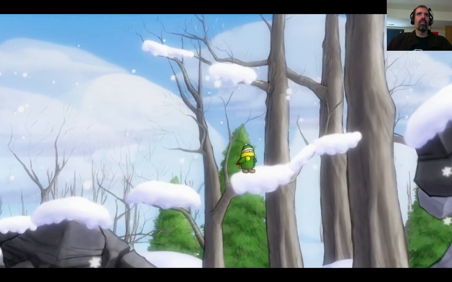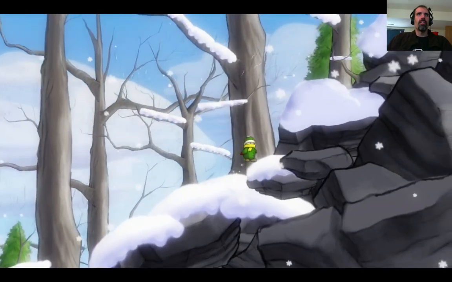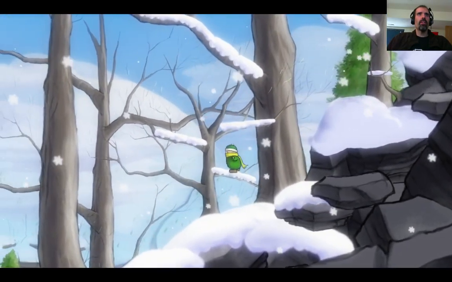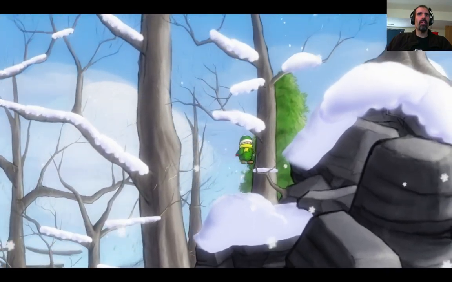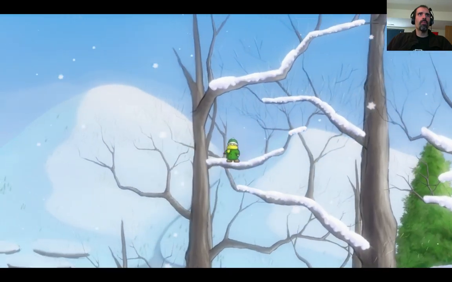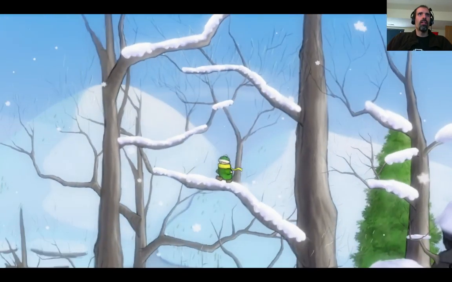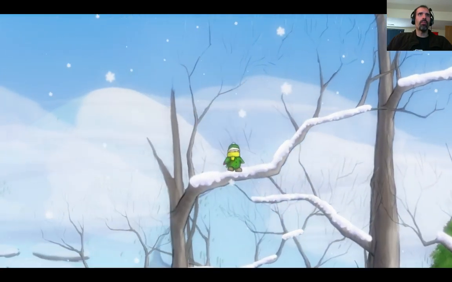Oh man, on the treetops, this is not safe for a kid. Okay, so the snow is a signifier of which platforms I can use. That's pretty nice to know. Go this way and see what's out here. This kid is way more acrobatic than I was at his age. Or, well, I'm assuming Marvin's it.